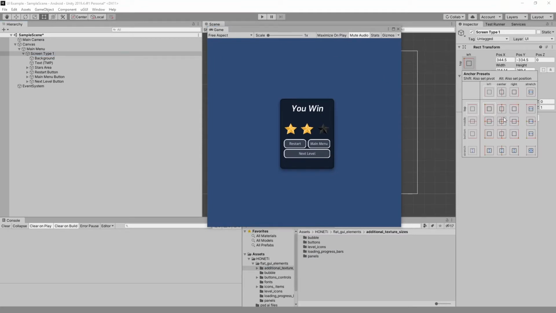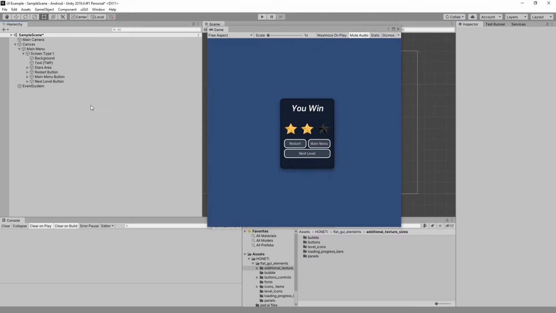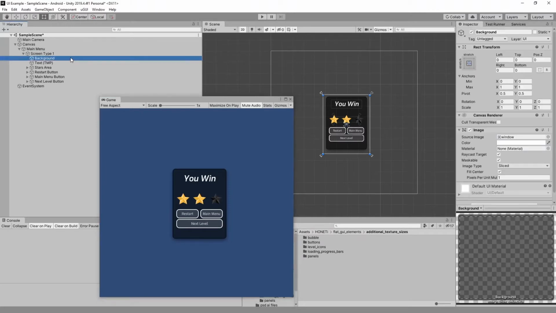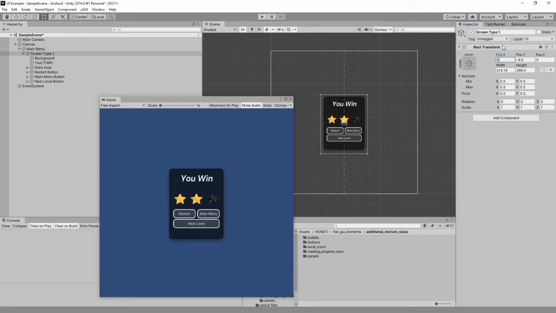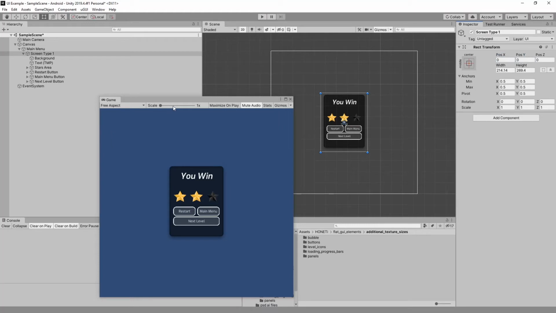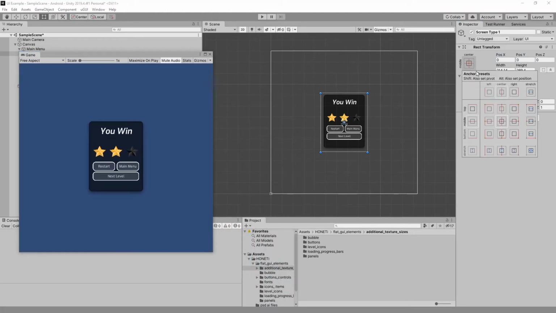So now, there really is no one-size-fits-all solution to getting it to scale properly. It does take a lot of time, but let me zero this out so it's right back in the middle of the screen. And let me show you this here. If you click on this right here, you can set the anchor points quicker than dragging them all to a location or typing it in. What you can see is all of these red dots are the points where the anchors are going to be. And so this one here would set the anchors to the middle of the screen.